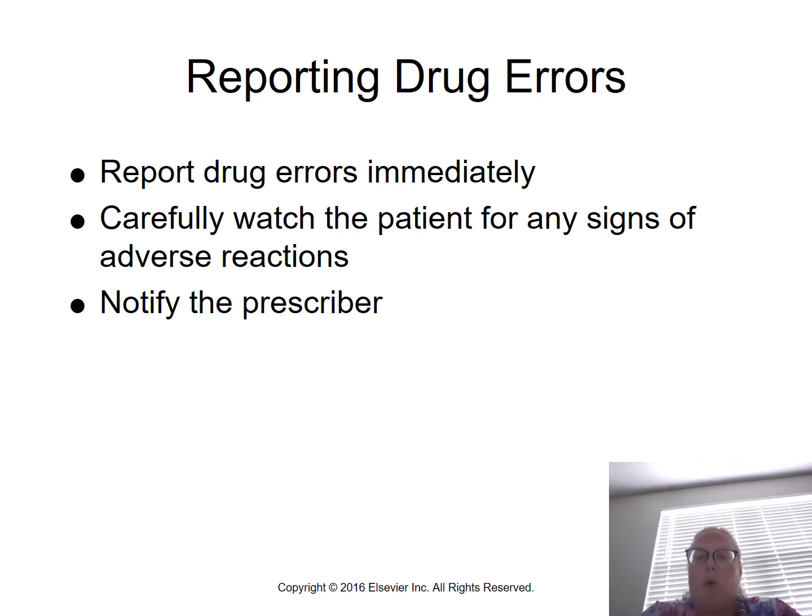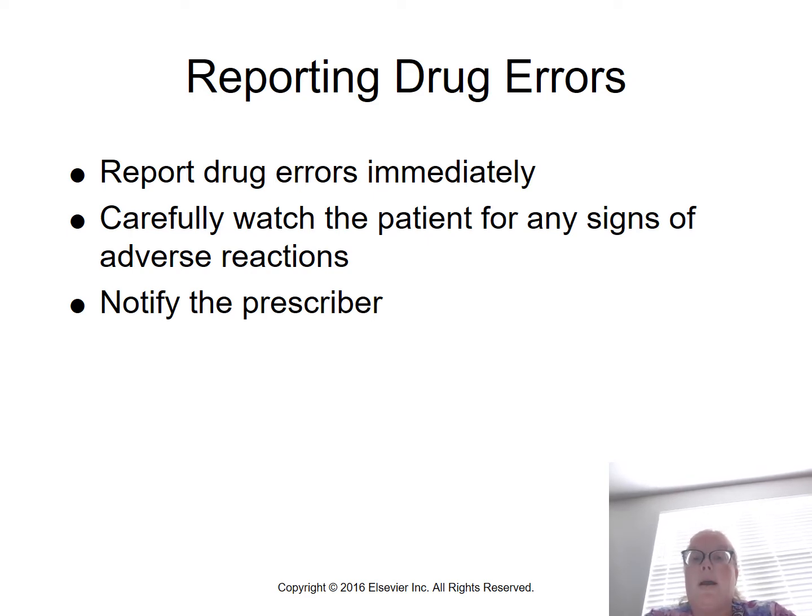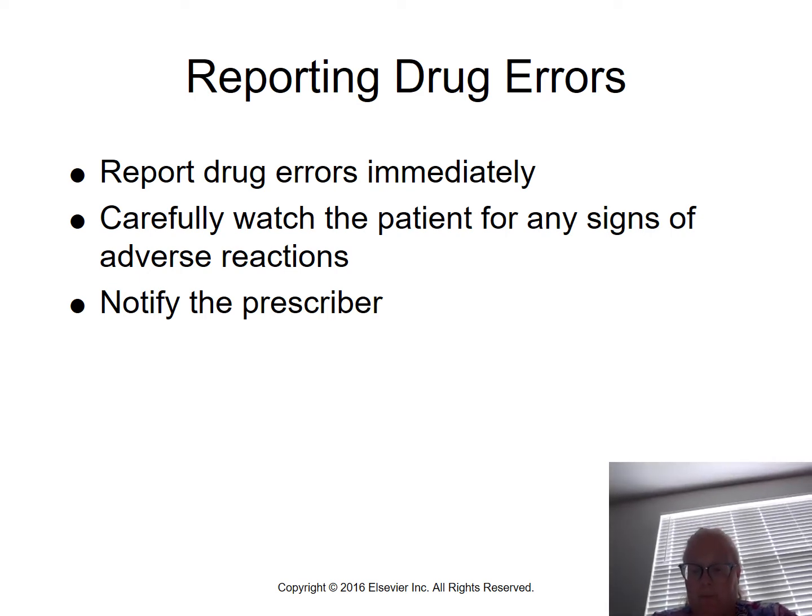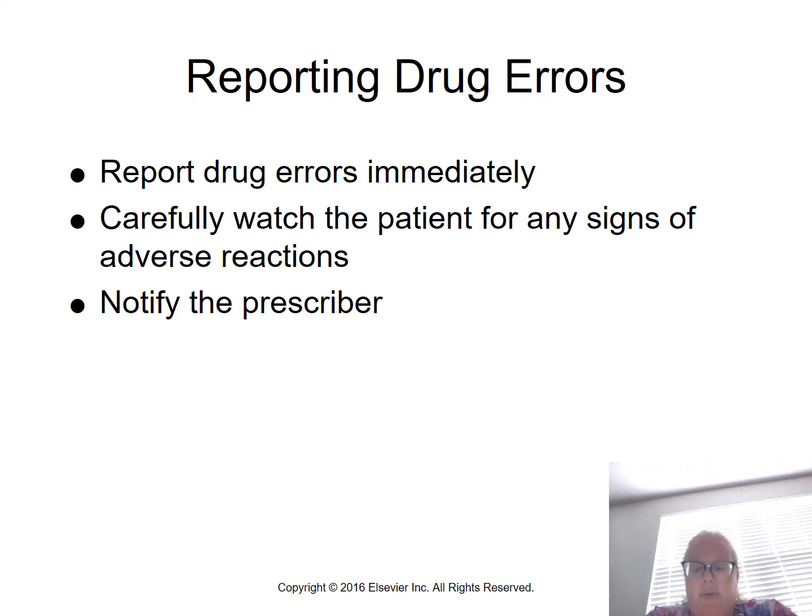Really, the goal in reporting drug errors immediately is for safety. A, we don't want it to happen again. And also, we don't want our patient to have any adverse effects. So once you report it and notify the prescriber or physician, you really need to carefully watch that patient for any signs of any adverse reactions. Okay, so the sooner you report, the sooner we can take measures to counteract possible adverse reactions to medications.